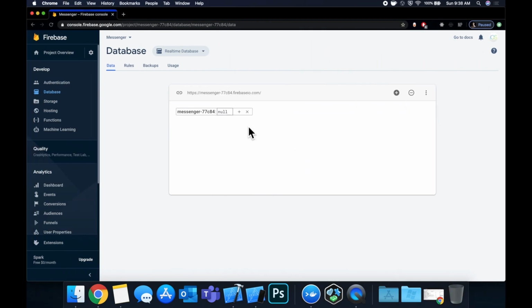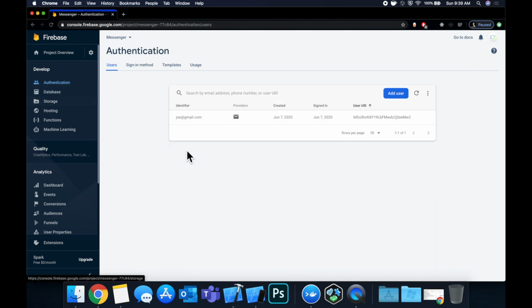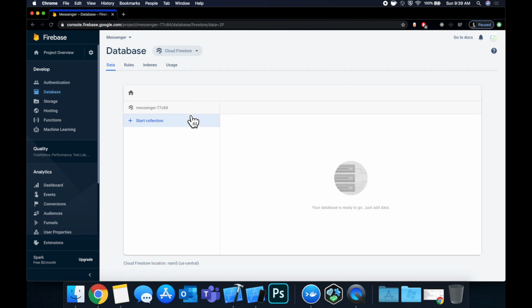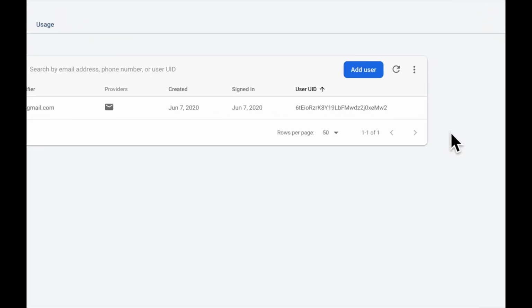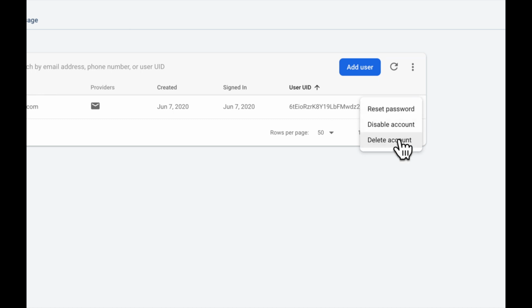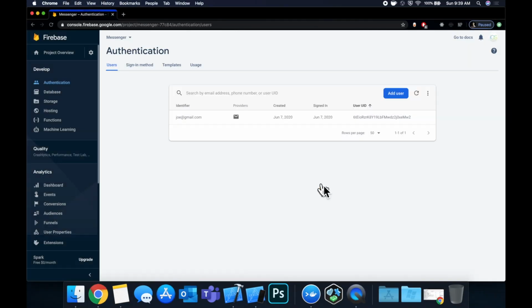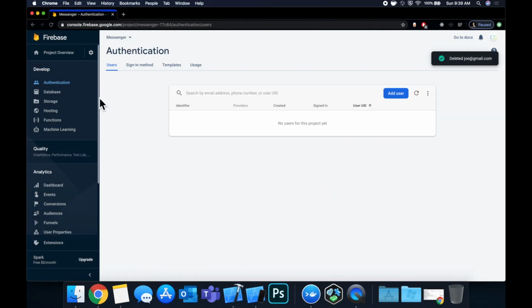So if you recall, we created a Joe account over here. I think we deleted it. Looks like we made it again. But once we try to create a Joe account this time, it actually won't work because we have not inserted Joe into the database. So what we want to do is reset the simulator and also delete this account. We're going to do this from a clean slate, just so all of our pieces line up.